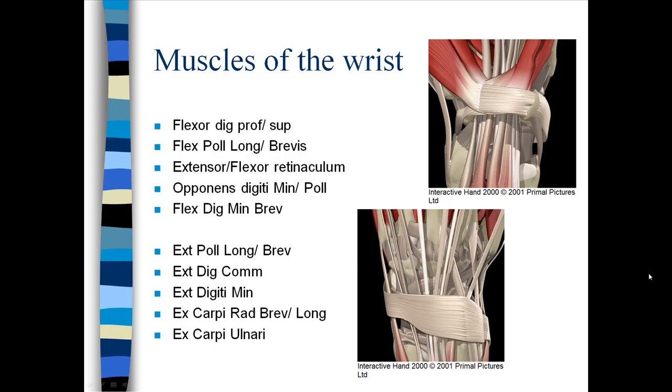There's a large number of muscles across the wrist. Up here we can see on the anterior aspects, we can see all the flexors passing under the flexor retinaculum, the only exception to those being palmaris longus and flexor carpi ulnaris that goes off and invests pisiform. And on the dorsum of the wrist there is a wide array of tendons that pass under the extensor retinaculum. Point to note that as these structures pass under their respective retinaculae, they do so encased in a double layer of synovial membrane, the synovial tendon sheaths, and they are very commonly irritated with overuse injuries, people who type too much, people playing PlayStation, texting and so on and so forth.